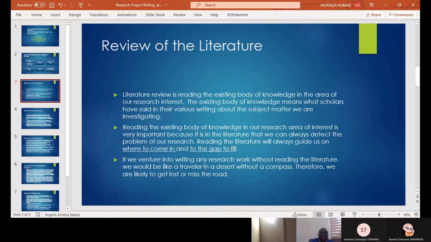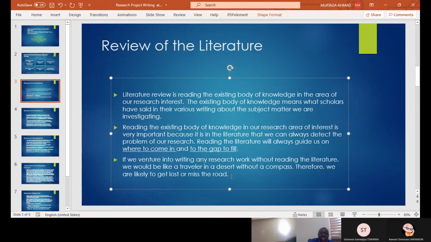If you don't read the literature before you start your research, it is like you don't have the compass with which to travel. Every pilot inside the plane has a compass to travel. So we have to have it to know where we are going. The literature guides us, because we will see what others have done, and then we'll be able to determine what we would like to do. You will see where to add your own information to enrich the literature. It is a normal thing to do.